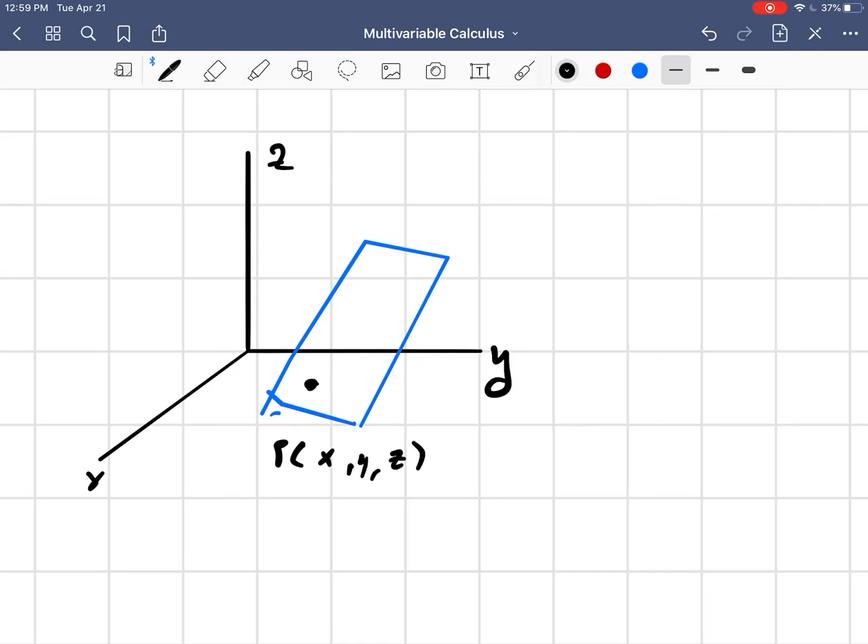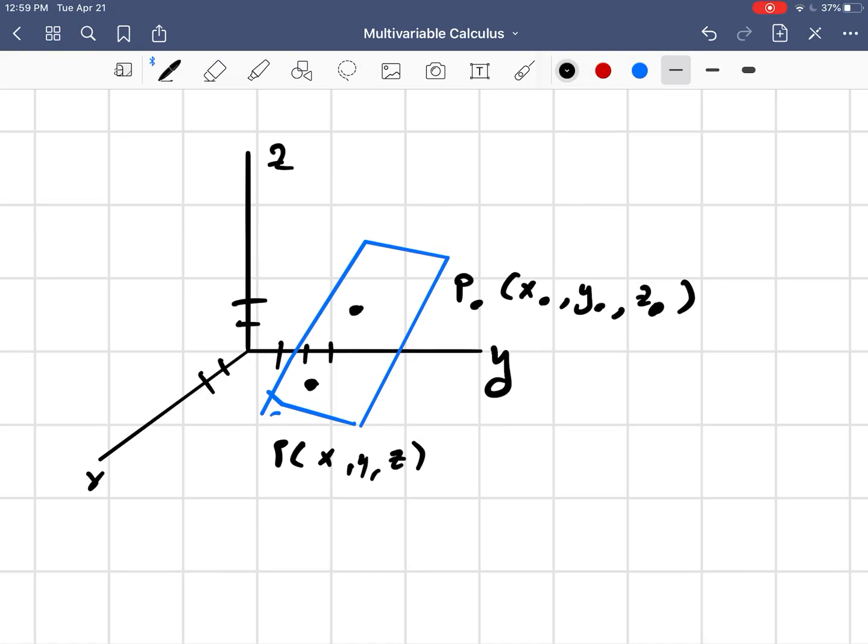But the idea is that if I were to zoom in on this here, we have a point on the plane. Let's call it a generic point, X, comma, Y, comma, Z. Some generic point on the plane. And this is, say, another point on the plane, but this is a specific point that's given to us. And so it will be a number. We'll call it X naught, Y naught, Z naught.